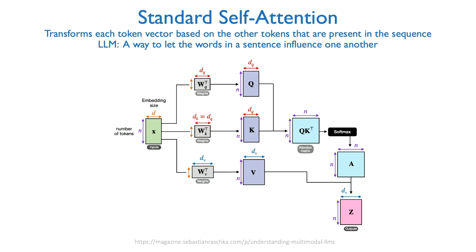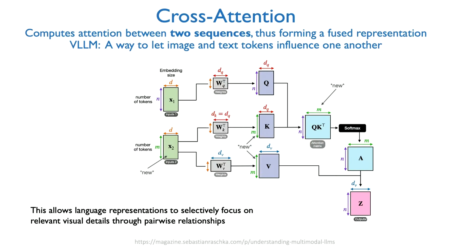Standard self-attention is for letting the words within a sentence look at each other. For example, if you said, John took it to the store, you want to have John and it attend to each other. Versus cross-attention, which allows the information to flow between two different sequences. This could be, say, image and text, and then some of the matrices are combined. So that's the essential difference with cross-attention: the information is coming from two sequences. It can be for translation between two different languages. For the image text model, it's for the image being combined with the text.